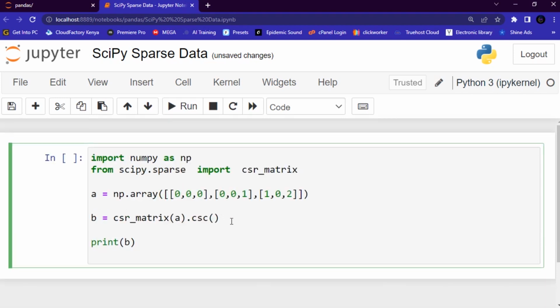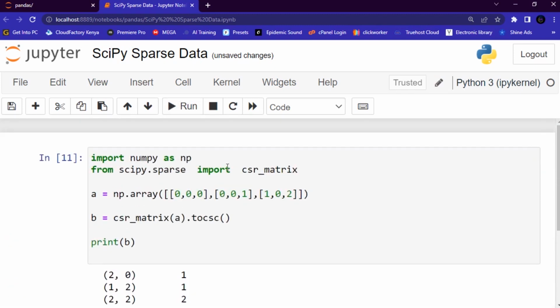And so guys, before we run here, it should be tocsc, like that. And then let's run the codes. And then guys, basically that's how you can convert from CSR to CSC with the tocsc method.